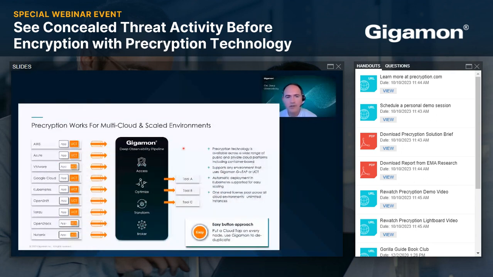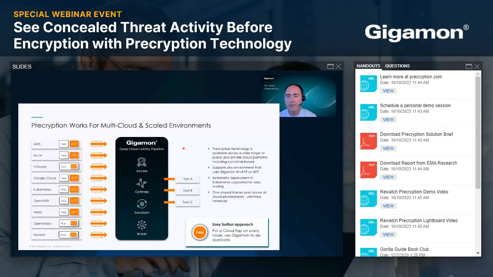Precryption also works for multi-cloud environments. Something like 86%, a stat I saw recently, of organizations had multi-cloud, which means their virtual presence wasn't limited to just VMware or just AWS or just Azure. It was several platforms, using an all of the above approach.